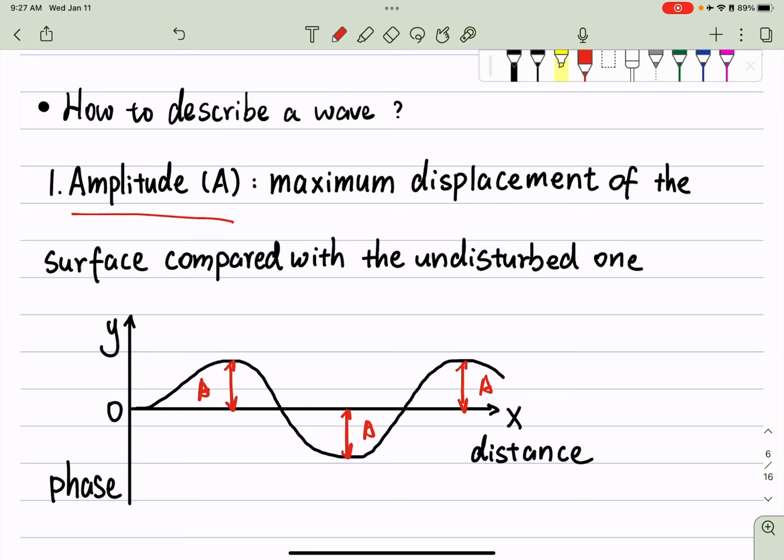In this case, since the x-axis is distance and the y-axis is displacement, if you imagine an oscillating wave, the unit for both the x and y axes is meters. So the unit for amplitude is also meter, at least in the example shown here. Next up, we have the vertical part, right? So how big my wave is, what is the amplitude of my wave.